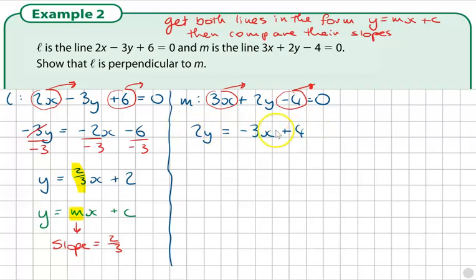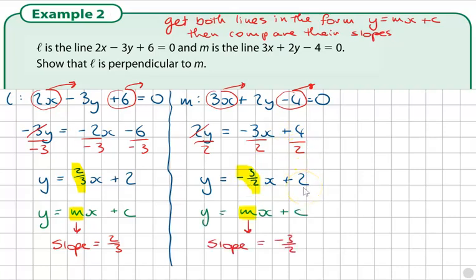So now we're going to divide each term by the number stuck in front of the y, and the number stuck in front of the y is 2. Now just be careful, it's positive 2 this time. So dividing each term by 2. So 2 divided by 2 is 1. Anything divided by itself is 1. So you get 1y, which is just y. And then minus 3 divided by 2 is minus 3 over 2. A minus divided by a plus is a minus. And 4 divided by 2 is 2.